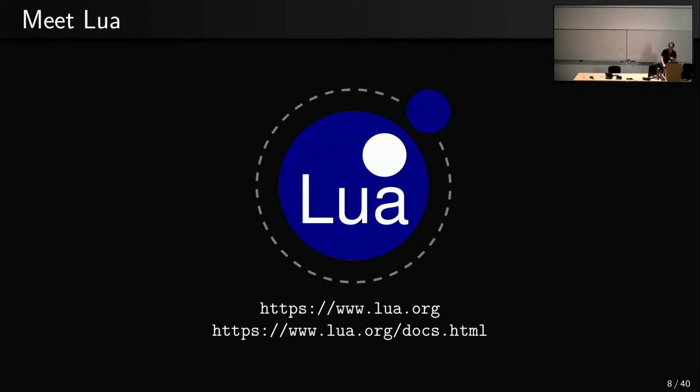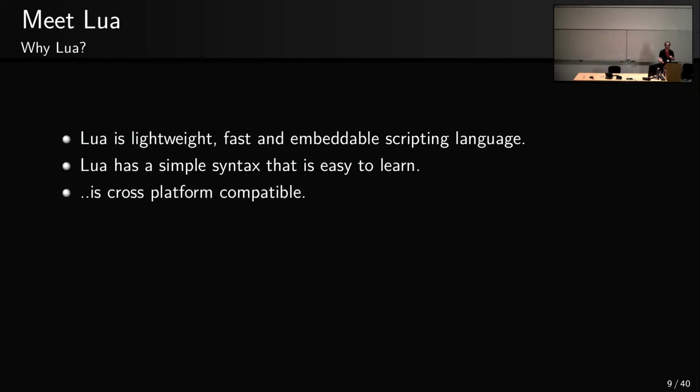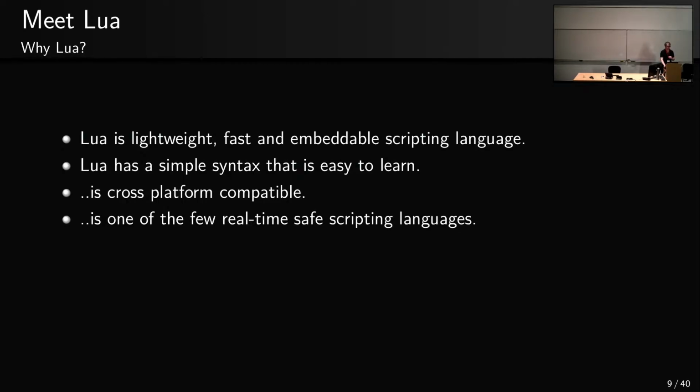So, meet Lua. Lua is Portuguese for La Lune, the moon, and also pronounced as such, like it's not capitalized. And we use Lua because it's a very lightweight and fast, embeddable scripting language that has a very simple syntax and is easy to learn. It's also cross-platform, so we can just take it and it works on all the platforms that Ardor supports. And it's importantly one of the few real-time safe scripting languages.